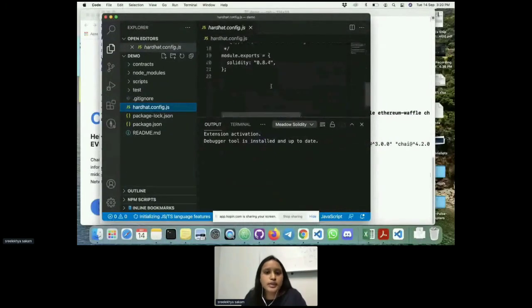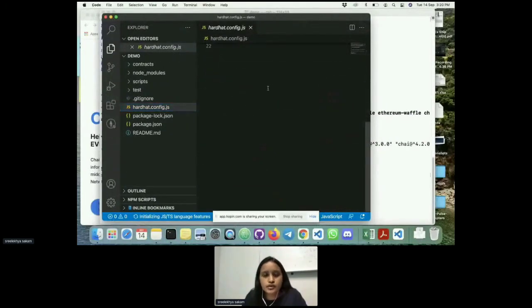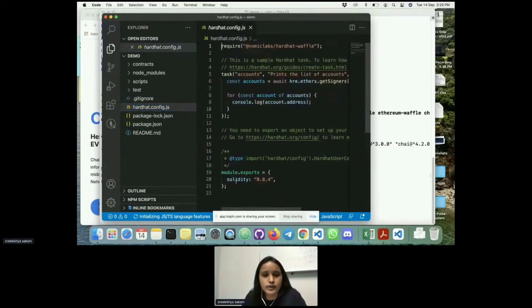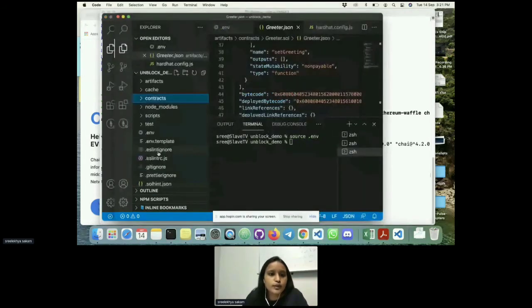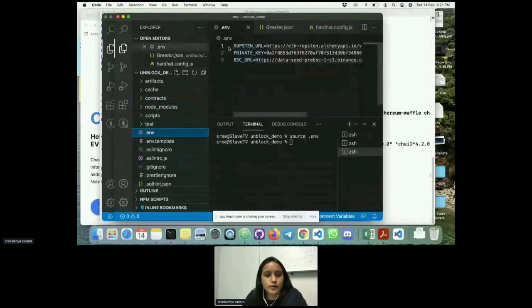This is the basic template which Hardhat will give you. The default network which Hardhat uses is the Ethereum mainnet. When you want to deploy to the testnet or to BSC, you'll have to include a networks section over here. For this, you'll have to add your Ropsten URL and your account's private key.